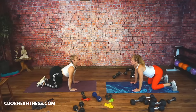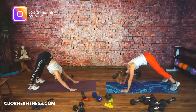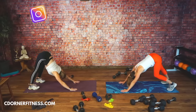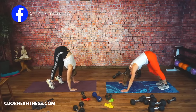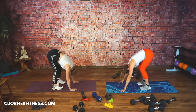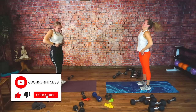Good. All right, let's go to a down dog. Down dog. Thanks, Marta and Jim. Woo. Good hold. Now get way up on your toes. Walk your feet towards your hands. Way up on your toes. Way up. Get that butt in the air. Up, up, up. Drop your feet. Bend the knees. Roll it up. Hands behind. Drop your head to the left. You too, Severo. Great job, Sandy.